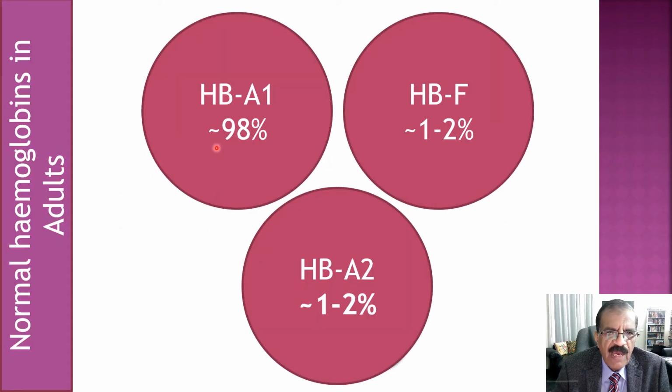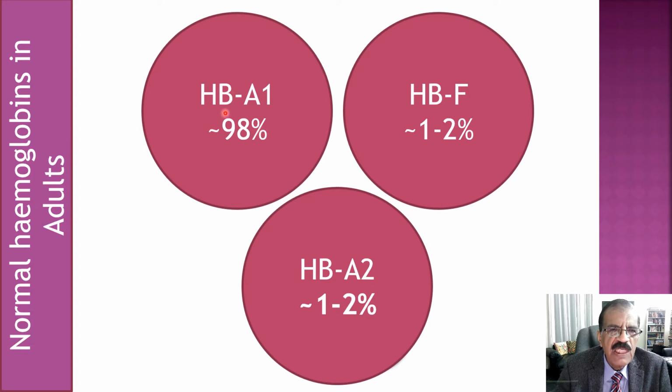Okay, so these are three hemoglobins which are present in healthy adults. Most of the hemoglobin in adults is HbA1 or simply HbA. About 90% of our hemoglobin is this one. But about 1 to 2% may be hemoglobin F. As I told you earlier, hemoglobin F is the normal hemoglobin in the fetus. And then we have hemoglobin A2, again about 1 to 2%, which is present in adults, and if you have this ratio, this would be considered normal.